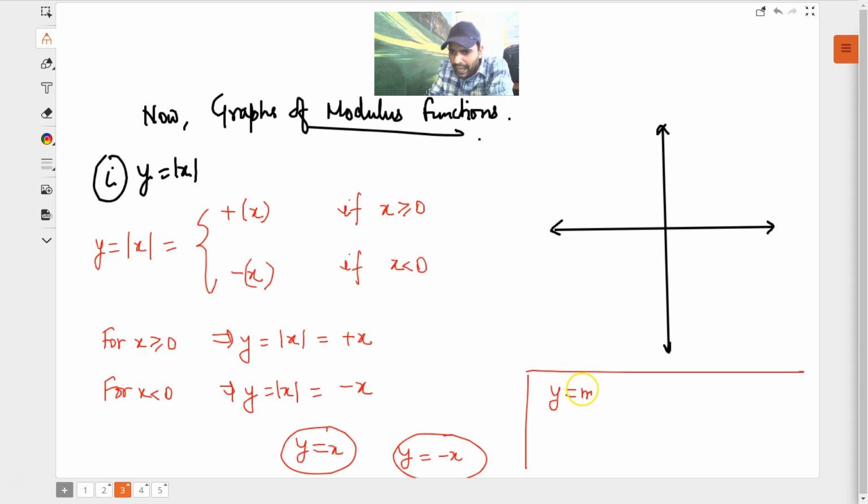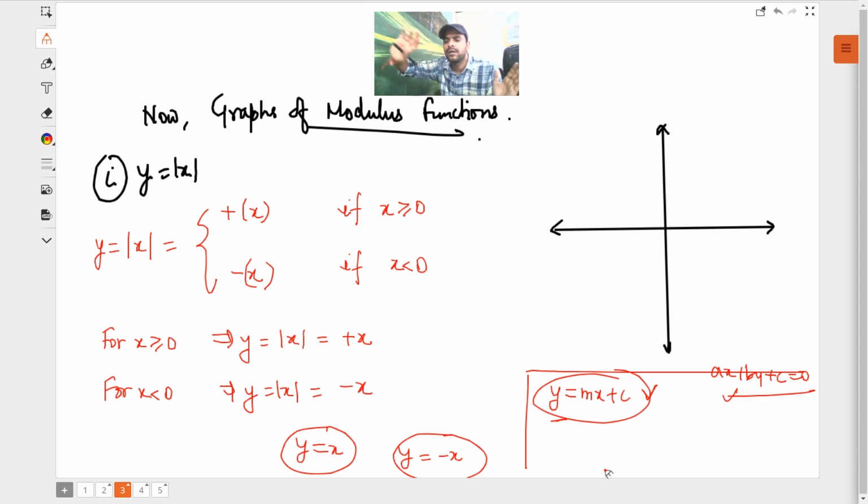y is equal to mx plus c, right? You guys know, आप क्लास 10 के अंदर ax plus by plus c is equal to 0 पढ़ के आए थे, linear equation in two variables, right? We can convert that particular thing into this. How? Taking ax to the right hand side and c to the right hand side, है ना? And dividing by b, we will get such kind of a form, right? y एक तरफ बचा लो, बाकी सबको एक तरफ भेज दो, y का कोएफिशिएंट पहले 1 बनाओ, ठीक है? You will reach to this form, right?